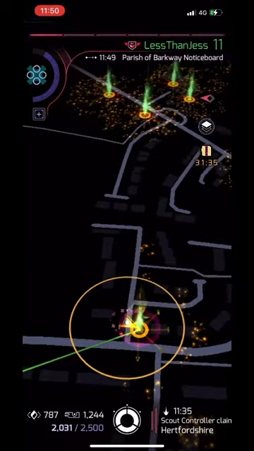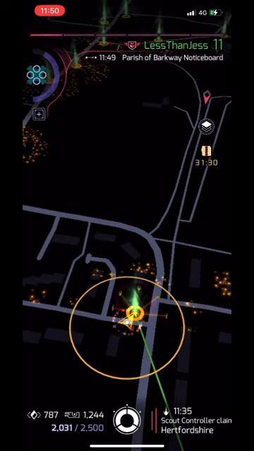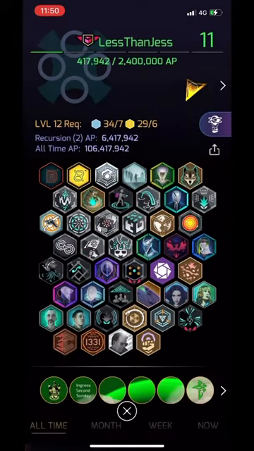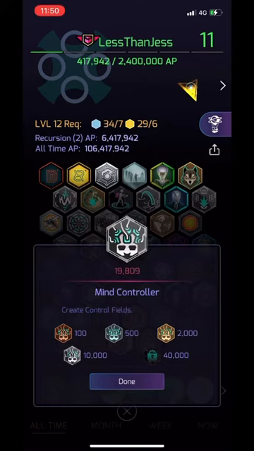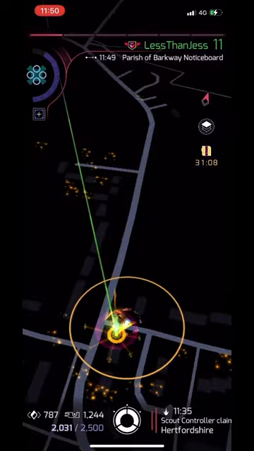And here you can see we're at the next village along now. It's another Decay engine village, and let's have a look through the stats. So to start off with, I'm now on 106,417,942. My connector stands at 26,581, and then my mind controller is now at 19,809. So there are some gains there.